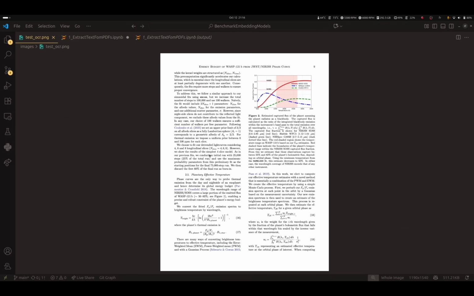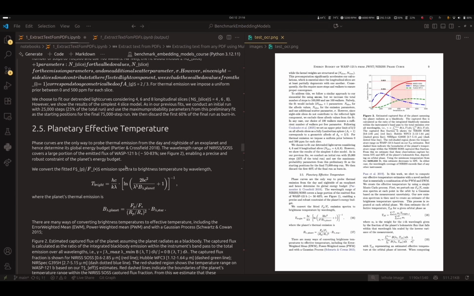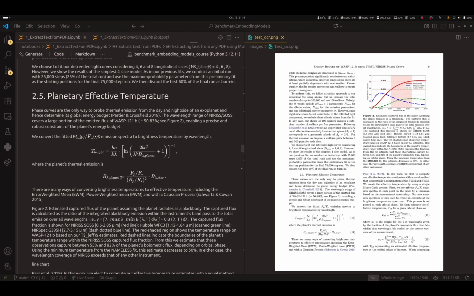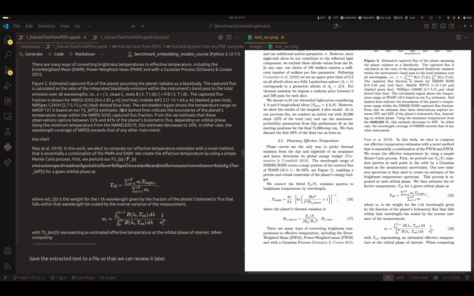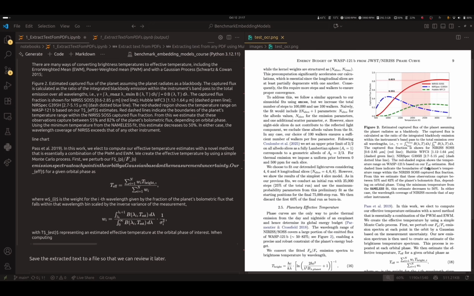I will bring the image again. Let's put it on the right side and let's look at the output. So you can see that because the output is in Markdown, we can render the formulas. As you can see, the model is doing a great job. And this is a complex document. The layout is not simple. Try to give this PDF document to PyMuPDF. You will not get something like this. It's going to be extremely difficult to clean the output from the Python libraries.